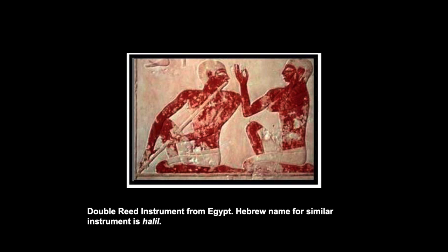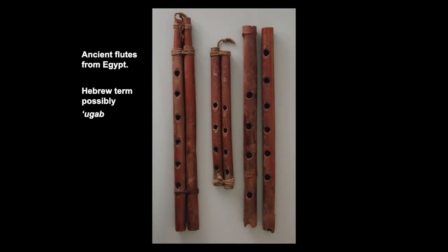Other kinds of musical instruments included those with reeds, something like an oboe or a clarinet. A double reed instrument would be like an oboe, and we do have those attested. Here is a picture of somebody from Egypt playing that kind of instrument. The Hebrew name for a similar instrument is called the halil, which isn't really mentioned in the context of temple worship. Here are some ancient Egyptian flutes — both double flutes and single flutes. This is possibly what a Hebrew ugab might have looked like, and it may have been used more in the context of mourning and funerals.